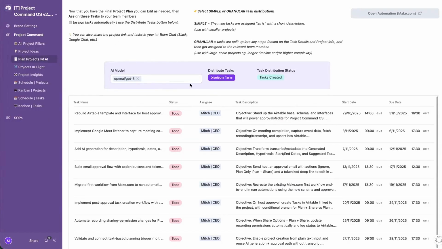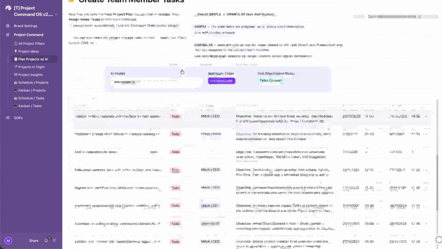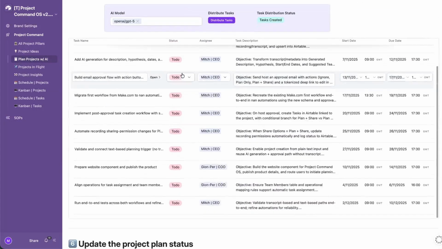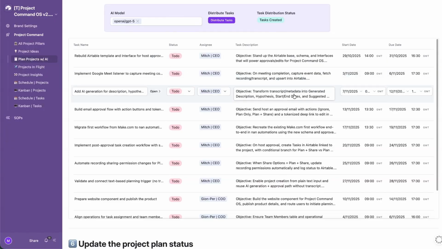We like having multiple checkpoints, but honestly, the way AI is now, you could probably miss that step and still be just as accurate. So I'll leave that up to you.